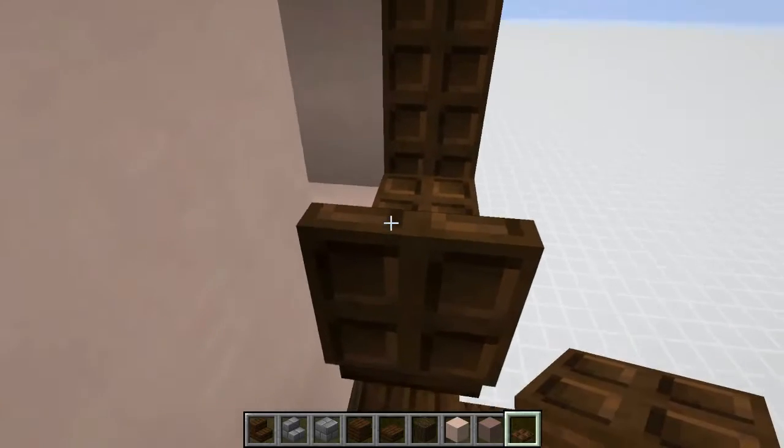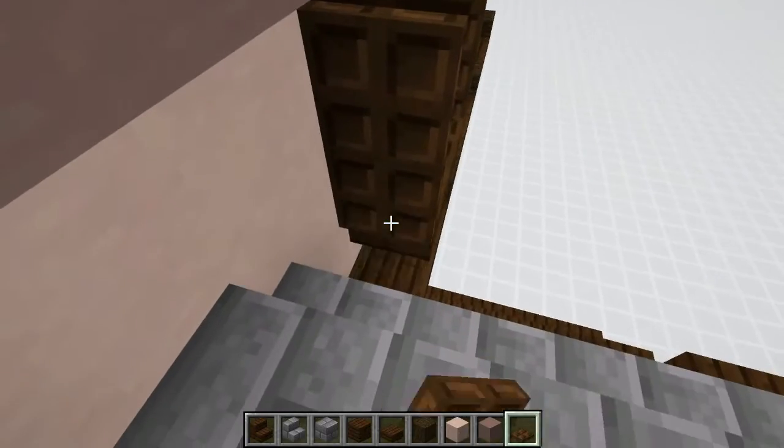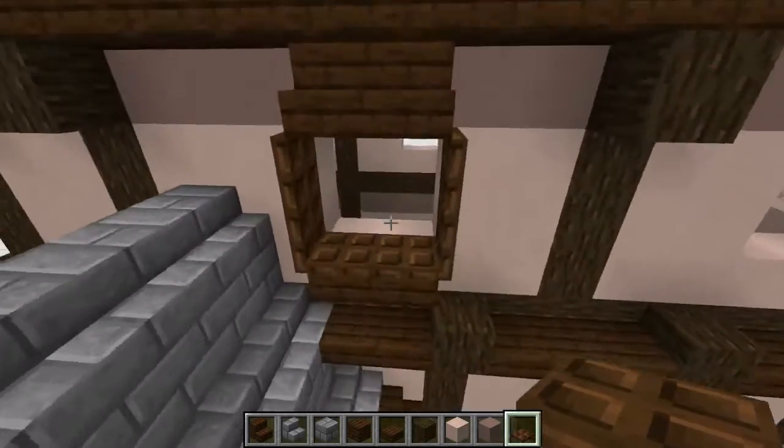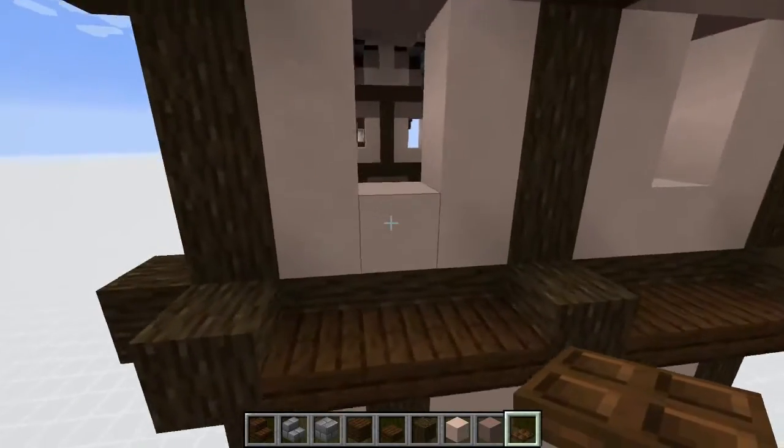And the way I'm doing this, I'm holding shift while placing on top of the trap door, because otherwise it would just start clicking like that and it wouldn't work. But yeah, that's basically the window. And you do the same thing over here for these ones right here.